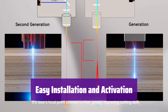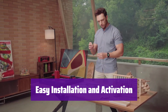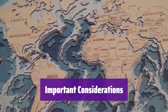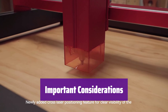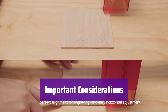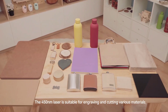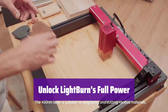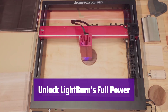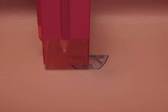This license key unlocks the trial version of Lightburn for permanent use on up to two computers. It's simple to install on your PC, Mac, or Linux machine. Please note that this license key is non-refundable, as it's a virtual product. It does not support the standard M2 Nano board in the K40 laser, and an upgrade is recommended for optimal performance. With this license, you can unleash the full capabilities of Lightburn software for precise and efficient laser engraving — enjoy the benefits of a powerful, versatile software solution.